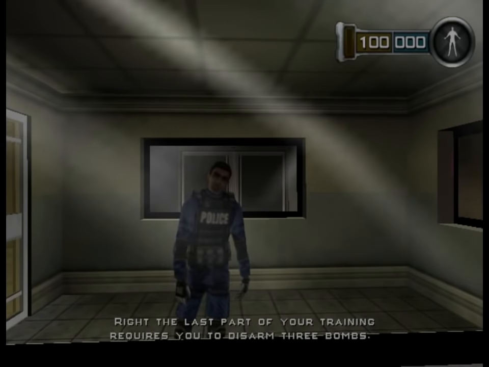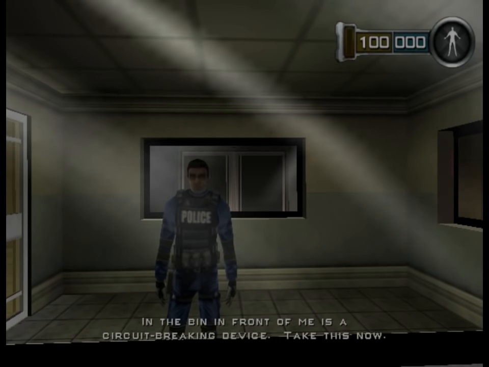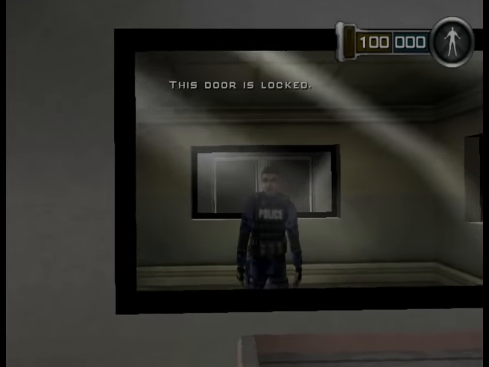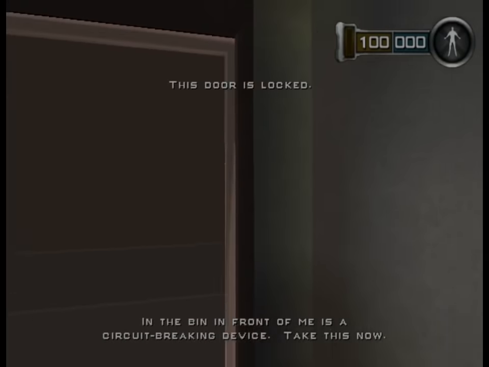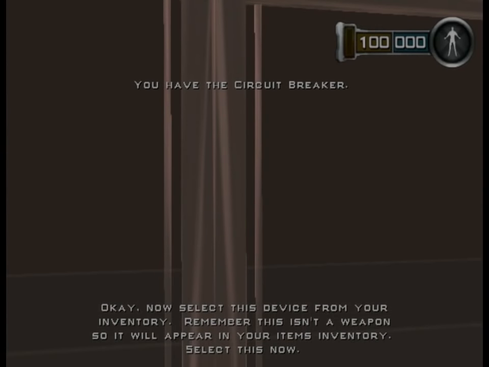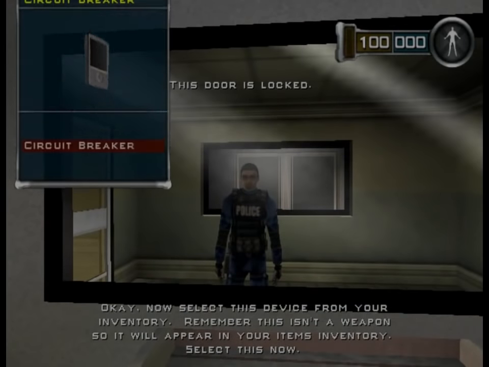The last part of your training requires you to disarm 3 bombs. In the bin in front of me is a circuit-breaking device. Take this now. Okay, now select this device from your inventory. Remember, this isn't a weapon, so it will appear in your items inventory.